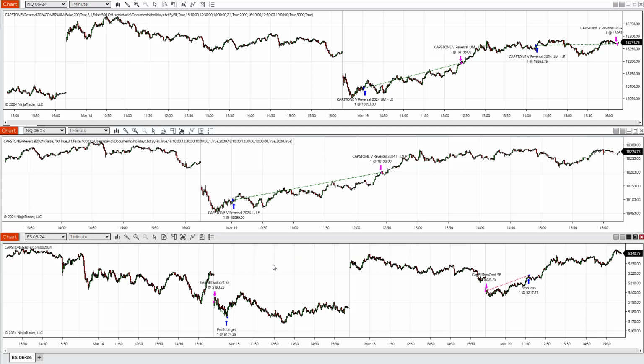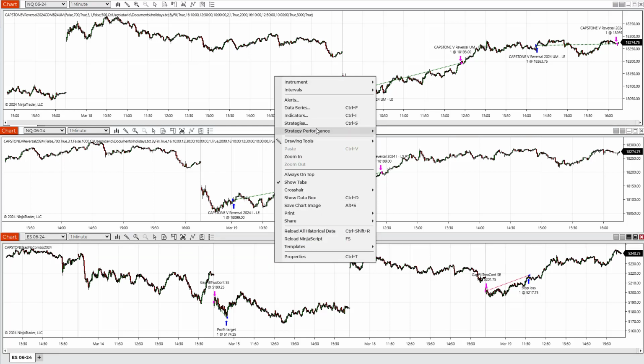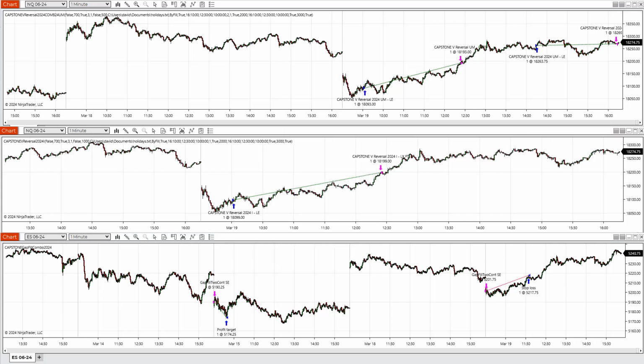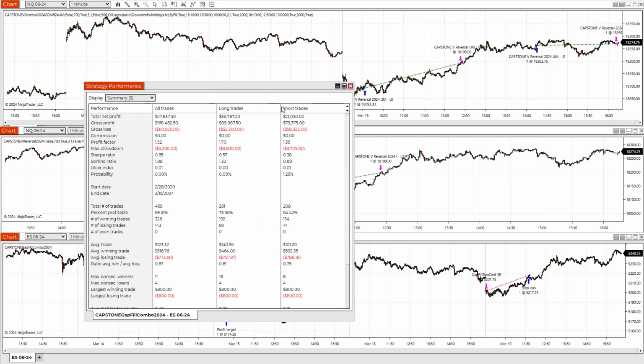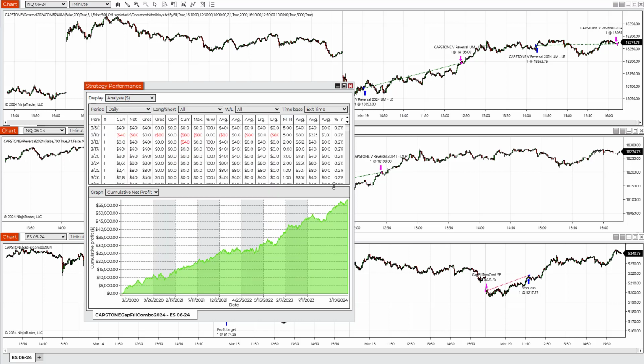This is from our 2010 book. With the 2024 update, you can download the open code in the members area. And here is the performance for this. It had a losing trade today. It went short. We go through time periods where we have losing trades and winning trades, and it's easy to start discounting a strategy when it's losing.